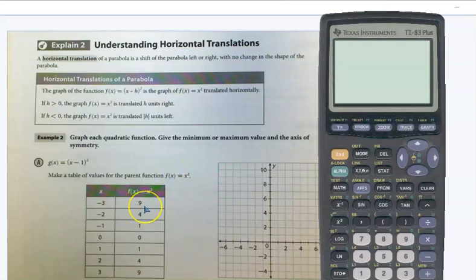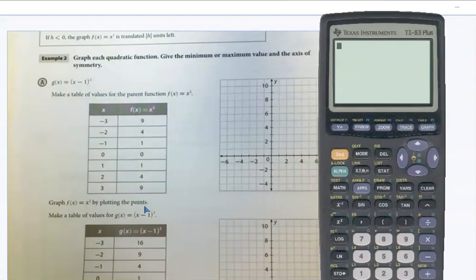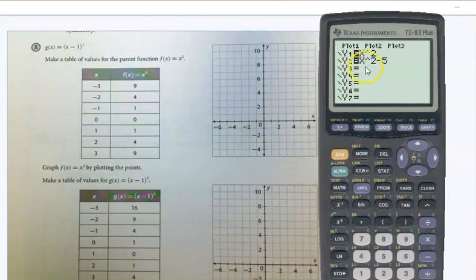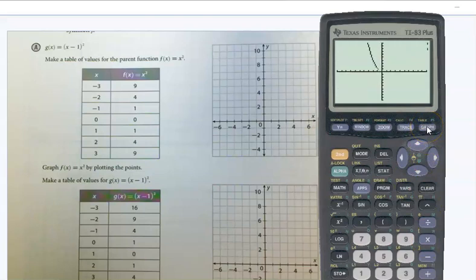All right, so let's look. Probably an example is worth 1,000 words. And again, we're going to graph the parent function, and then we're going to graph this new function. So here we go. Parent function, so I'm just going to clear this second one out, and we're going to put this in for the second function. So parentheses, x minus 1, close your parentheses, squared. Okay. All right, hit graph. There's your parent function, and there's your new function. And it shifted it to the right.